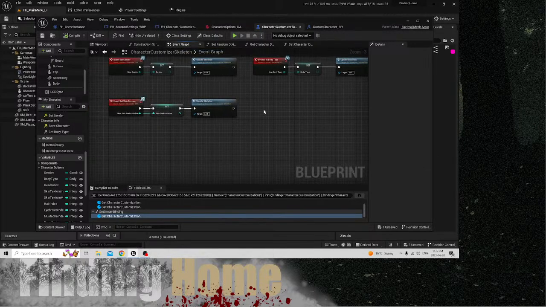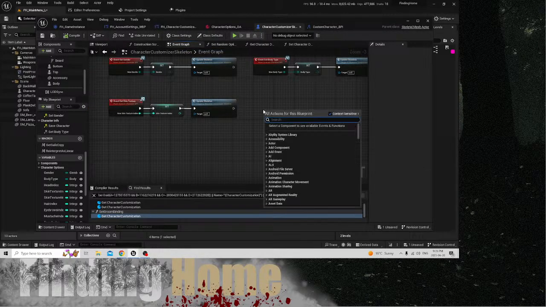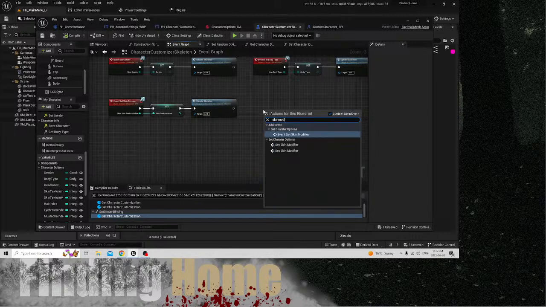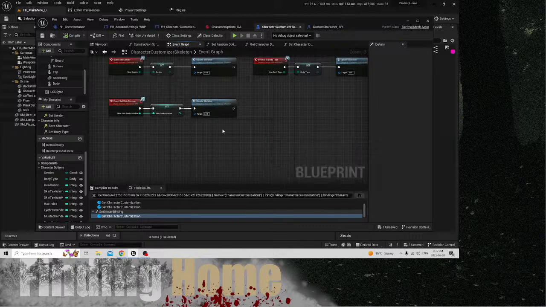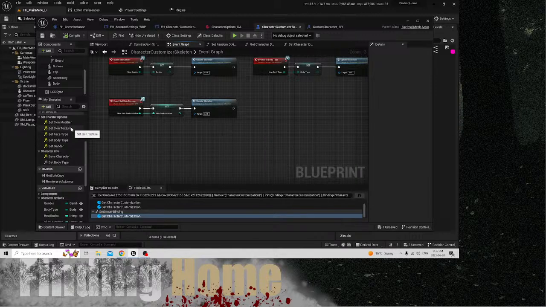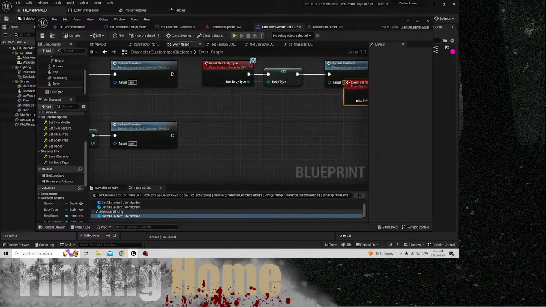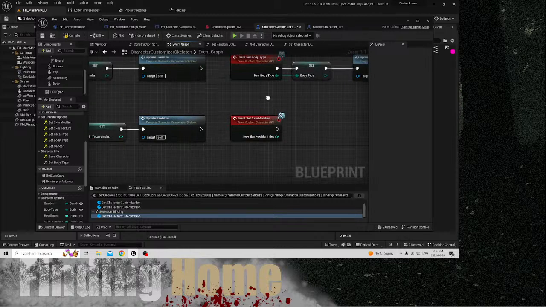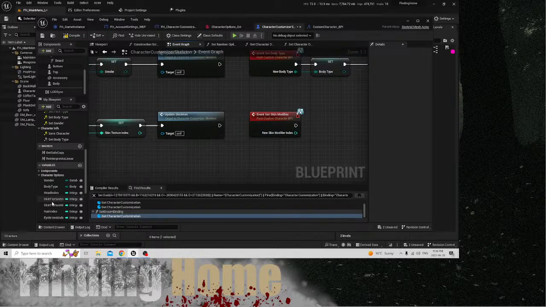Back to this. So now we can call skin modifier. Oh, we want to actually just click on it. Skin modifier. We're going to set it up right nice here, and then we're going to grab the skin modifier.